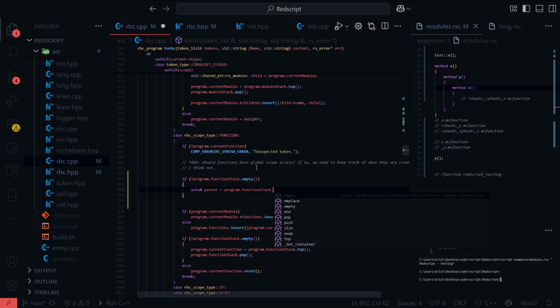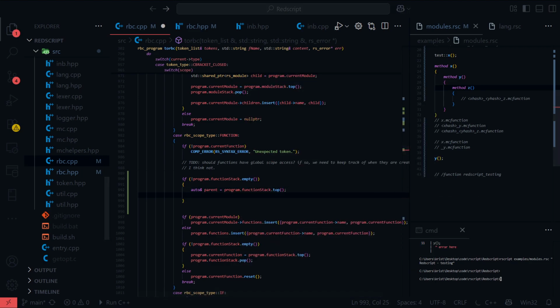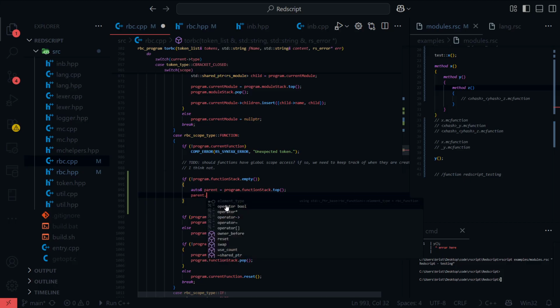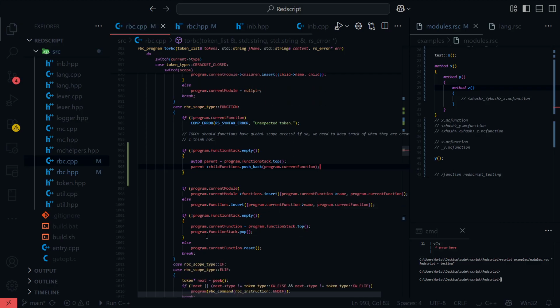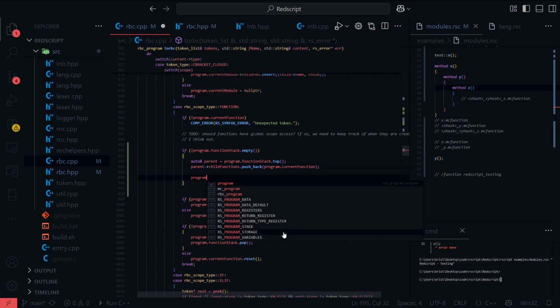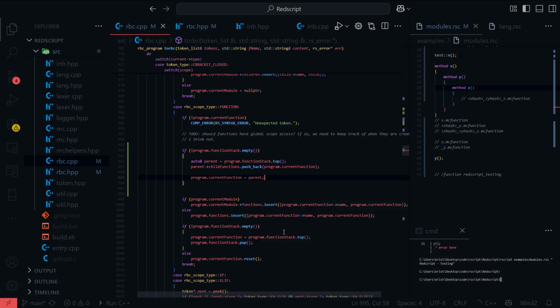I'm feeling a bit sick, so we get the top of that. 1 second. We're gonna get the top of that function, or sorry, at the top of the function stack. So that's our parent, and what we can do is just parent, and we can do parent child functions push back program dot current function, and then that's grand, perfect. And then we can set program dot current function equal to our parent.